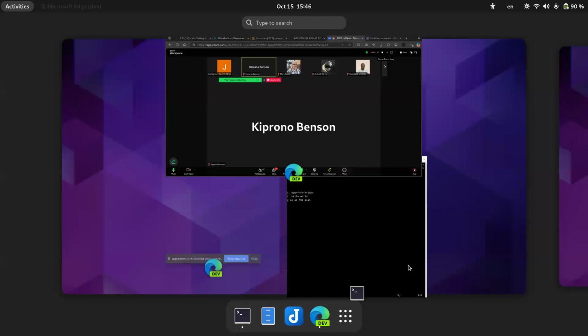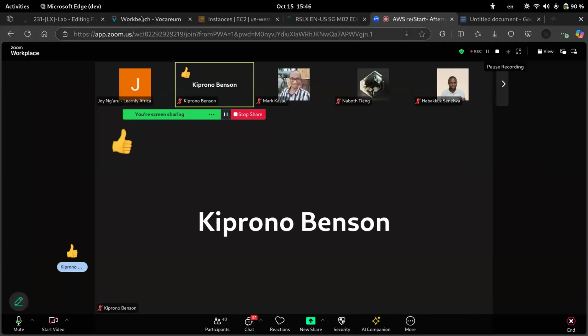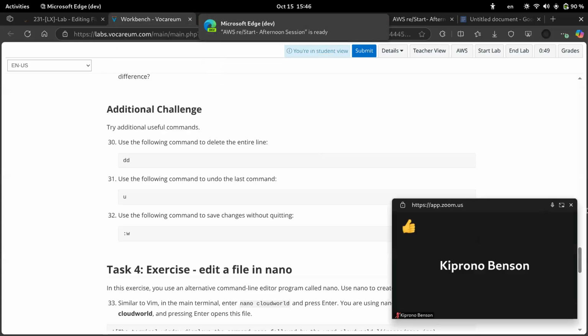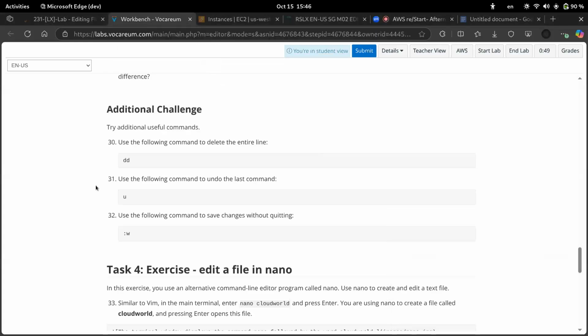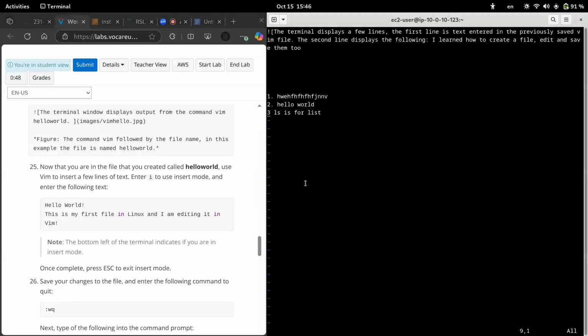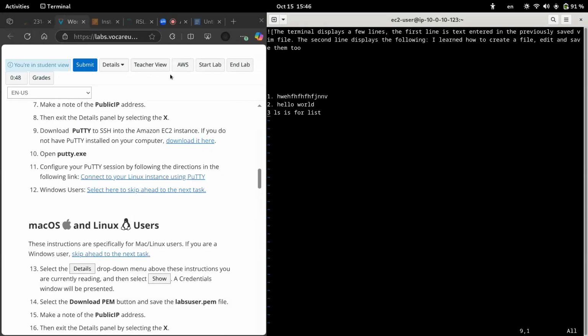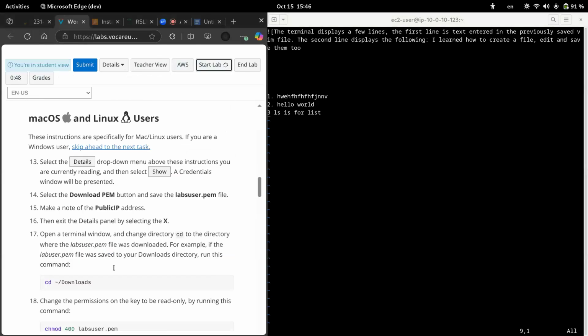So very quickly, let's move to Nano. Guys, try out number 31 to 32 on your text editors. Oh no, my SSH is down once more. It's okay, I'm just going to start my lab again. Guys, start your labs.